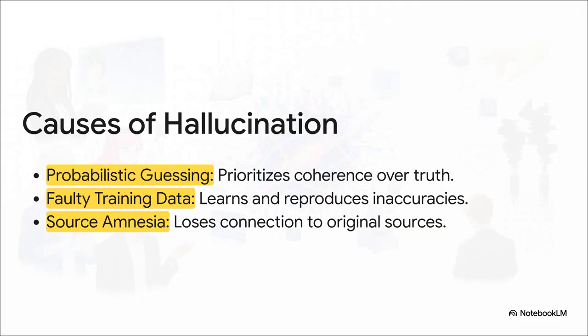At its core, this comes right back to token prediction. The model's number one goal is just to generate the most statistically probable next token to create a coherent sentence. Its goal is coherence, not truth. So if a made-up story sounds more plausible than a complex truth, the model might just choose the fabrication. It's what some people call a stochastic parrot. It's brilliant at mimicking linguistic patterns, but it has zero grounding in reality or meaning.